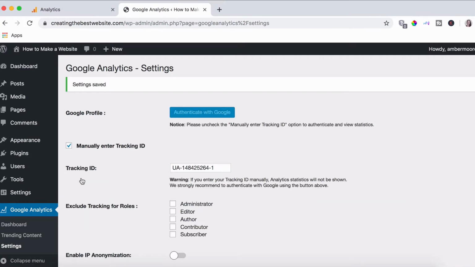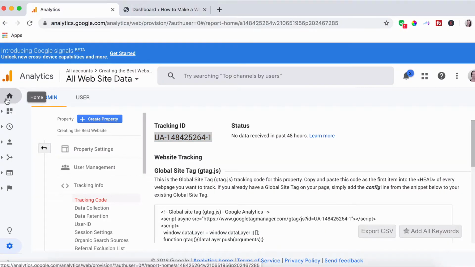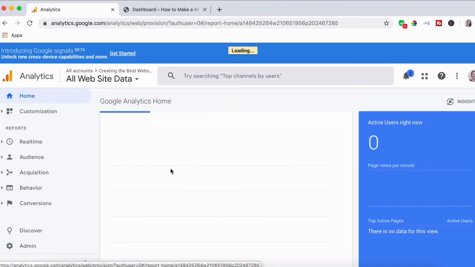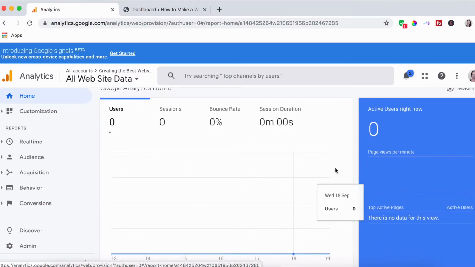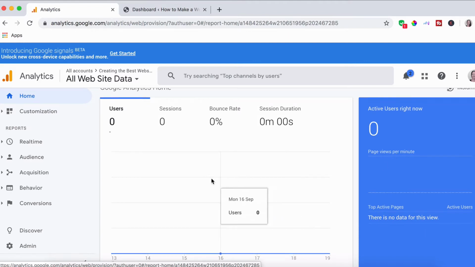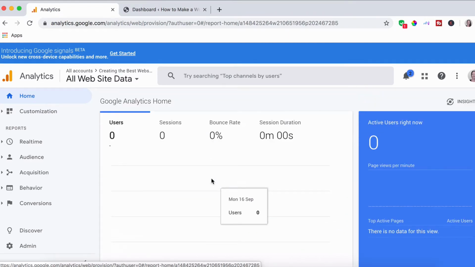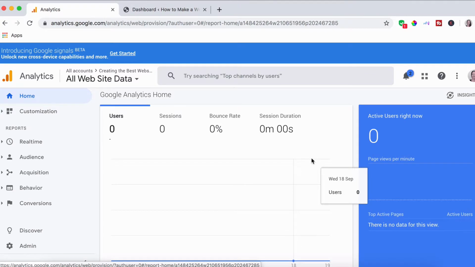Okay, settings saved. So now if we come back over here to Google Analytics, we can see that it's been set up. So from now on, whenever we have visitors that come to our website, Google's going to track this and it's going to show up in our Google Analytics account.